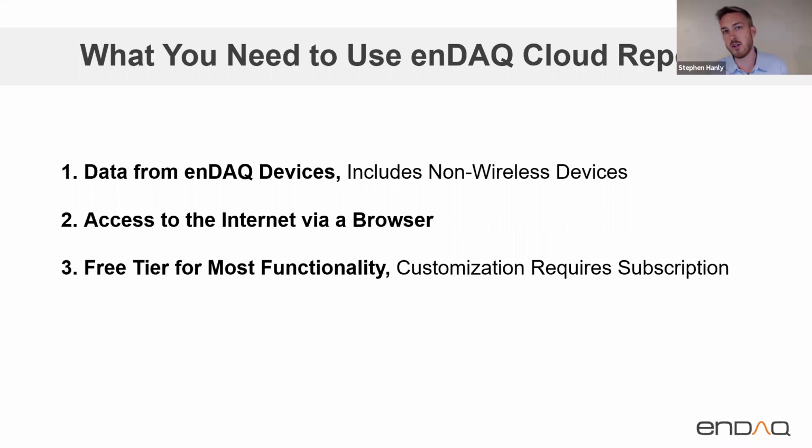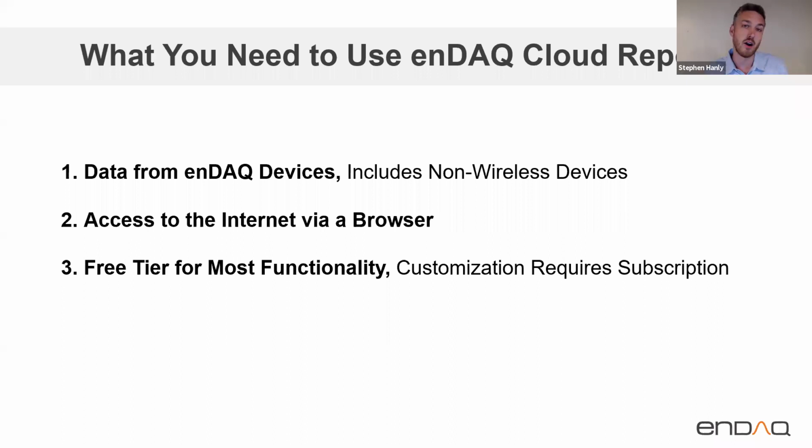So what do you need to use the enDAQ cloud reports now? Right now, they only are generated off of data from our devices. This includes, of course, our wireless devices, which we've sold over 100 of now, and it's really accelerating, which is exciting. But we've sold 11,000 non-wireless devices, and we'll continue to make and sell those. So the cloud report generation works for both use cases and both data sets, generated from wireless or non-wireless devices.